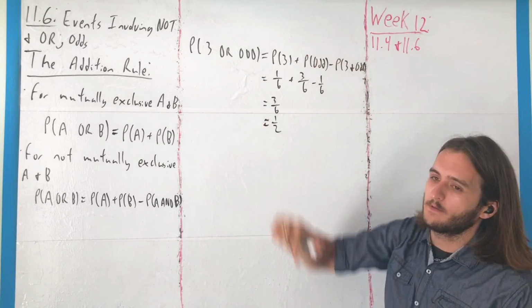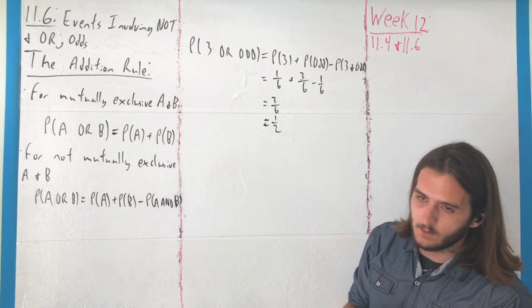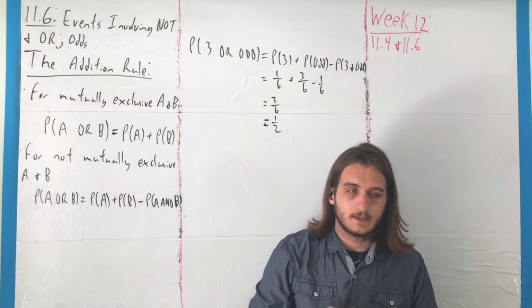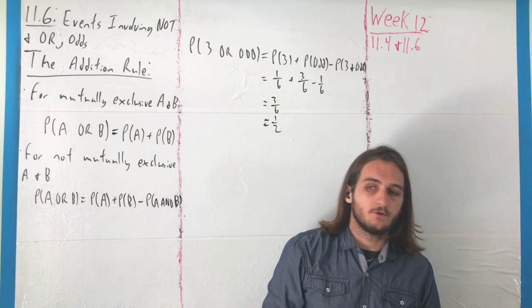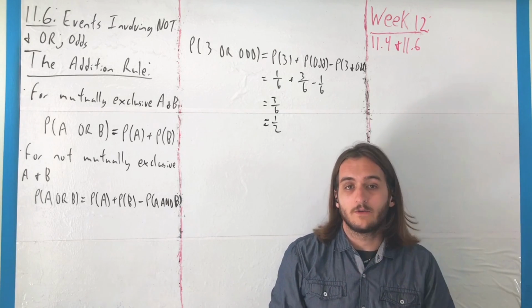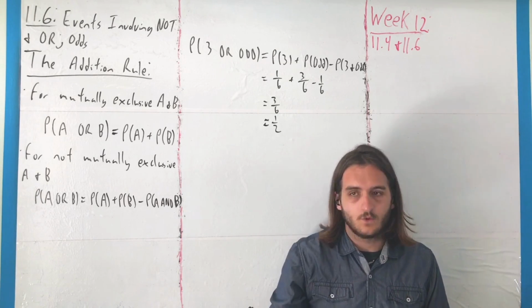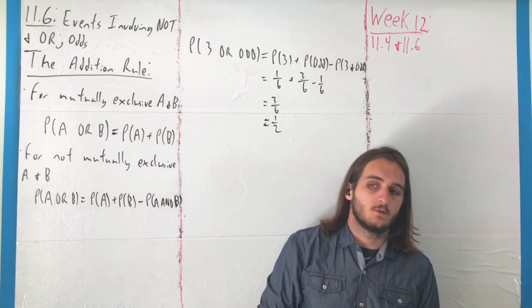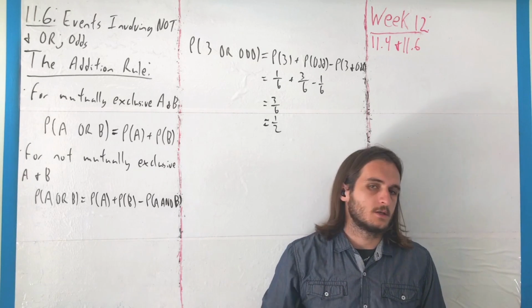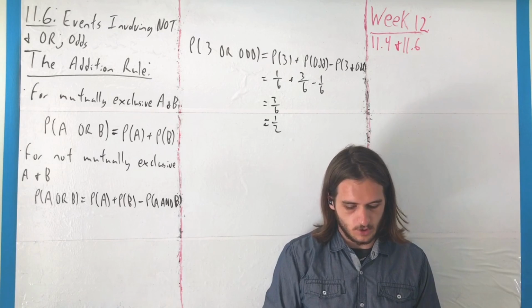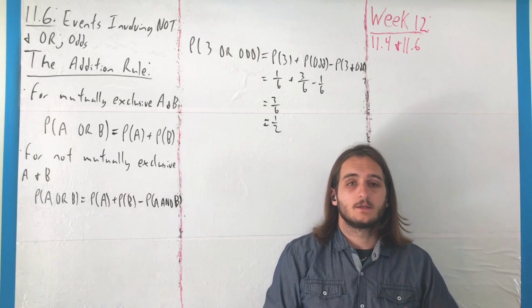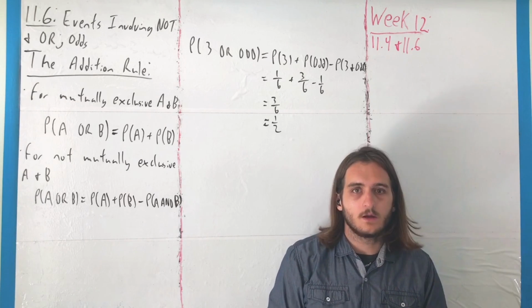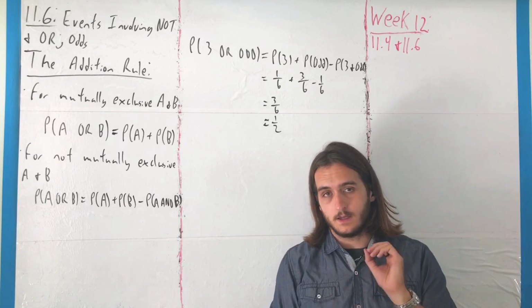The reason for this being that when we're counting both of those things, all of the things in odd include all the things in the 3, so again, we can use our ideas from before, talking about things like subsets and how those interact with unions to get the same sort of idea, because the addition rule is essentially the same as when we were talking about unions way back in chapter 2. So, let's get some more of an idea of how this is going with a couple more examples.